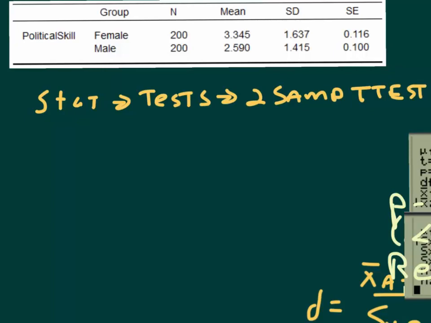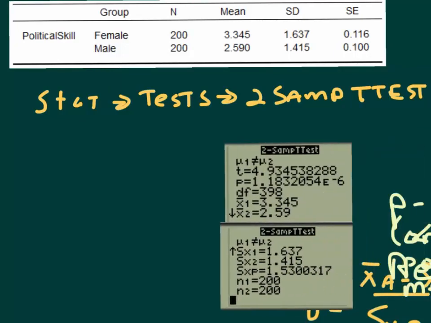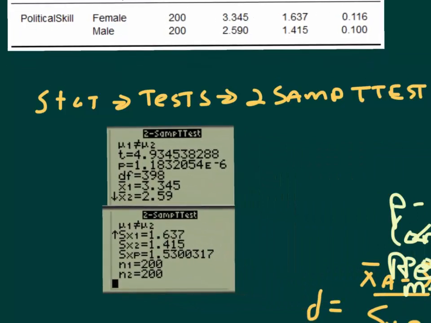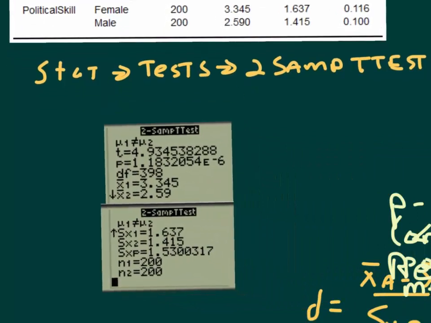With sample sizes of 200, it just doesn't make any difference. And when you have small samples, like if we were taking 10 or 15 in each sample instead of 200, it will make a difference, and we'll get to that in another video. So you just select either one, and make sure you select not equal to, since we just asked if there was a difference, and then you should end up with results like this.